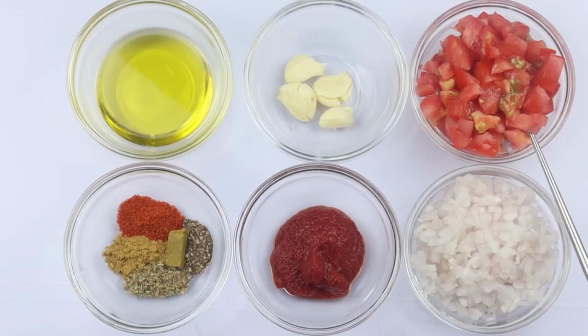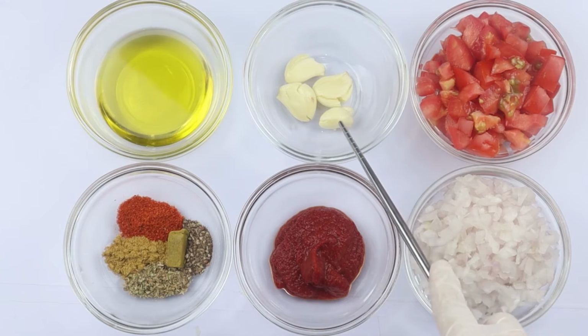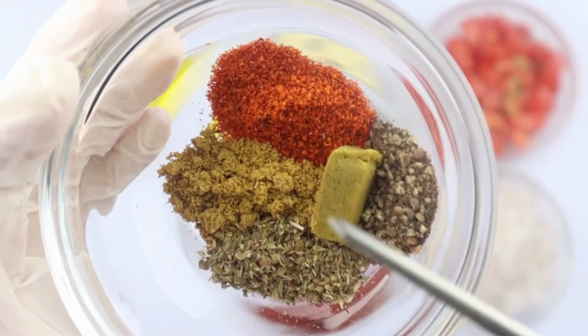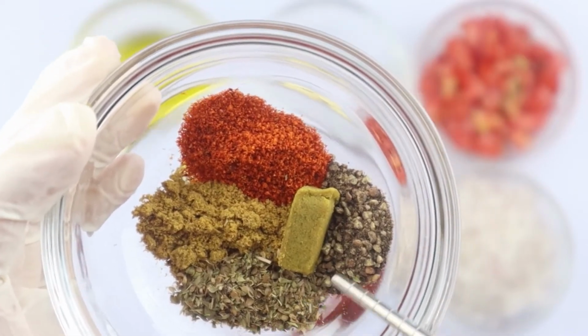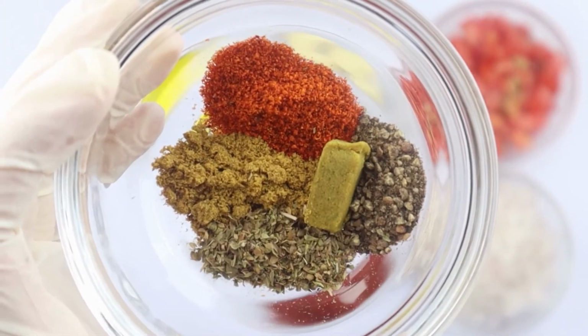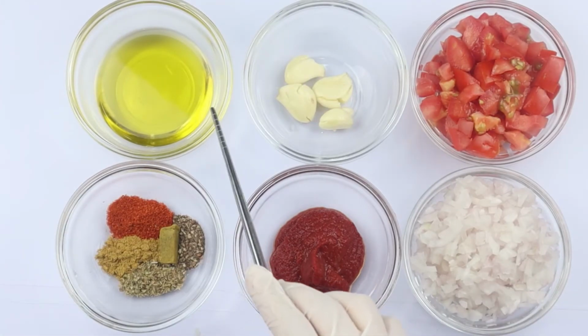For the sauce, I'm gonna need tomato, onion, tomato paste, garlic, and for the seasoning, I'm gonna need sweet paprika, and a mix of spices, oregano, and black pepper, and a quarter of a chicken stock cube. You can also add salt if you want, and olive oil.